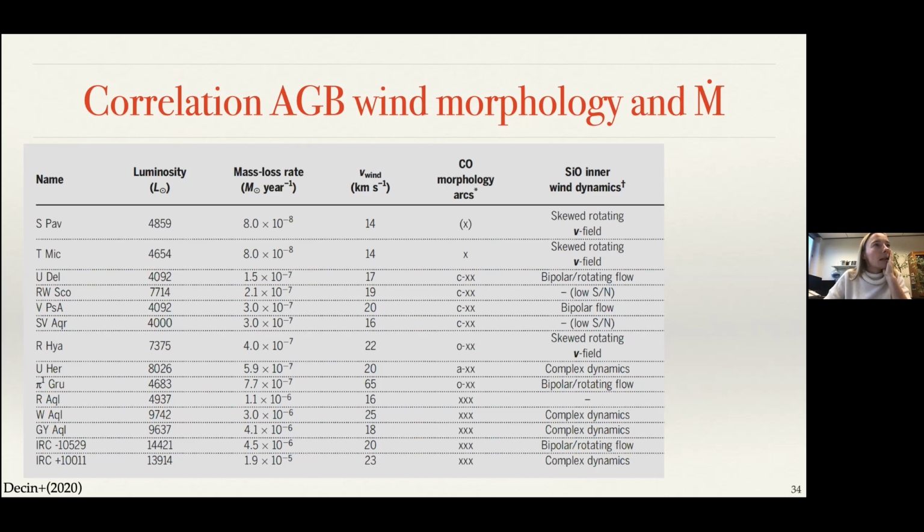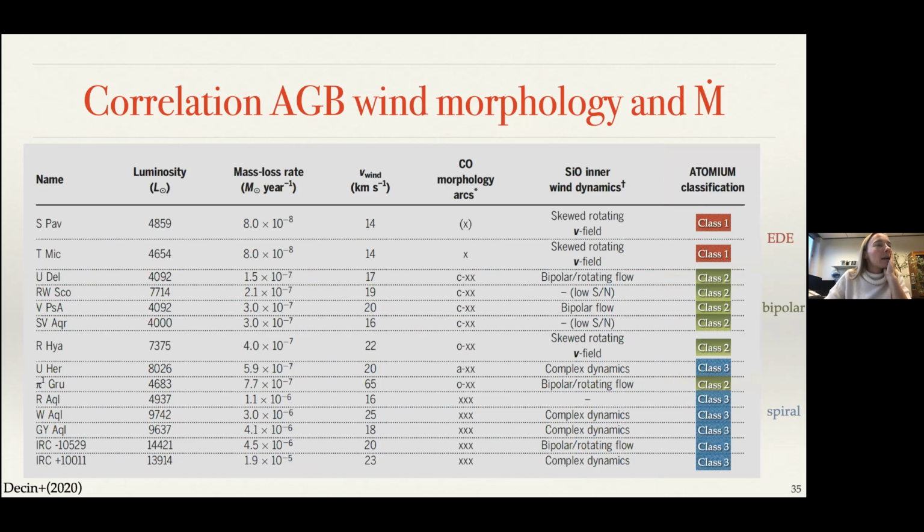And suddenly it caught my attention that when I was color coding it, and in addition, when I was ranking the stars with an increasing mass loss rate, as you can see here, I also saw a classification in the colors that I was using. We now call them class 1, class 2, and class 3. I indeed had something like orange, green, and blue in my Excel sheets. And you will see in my talk that these classes have a meaning.